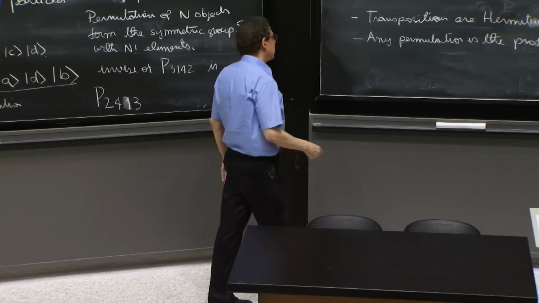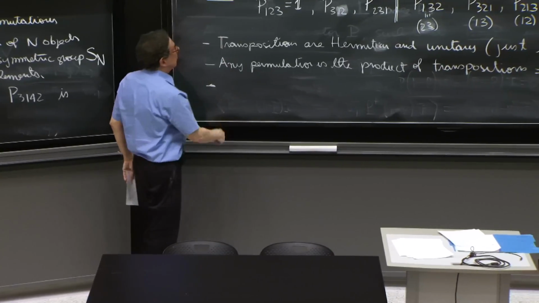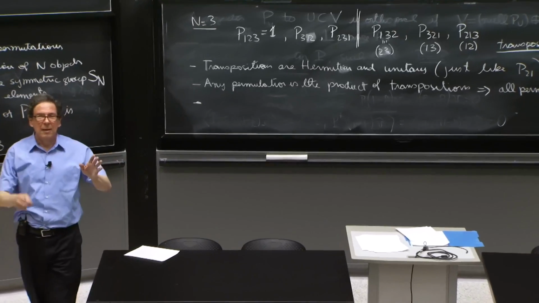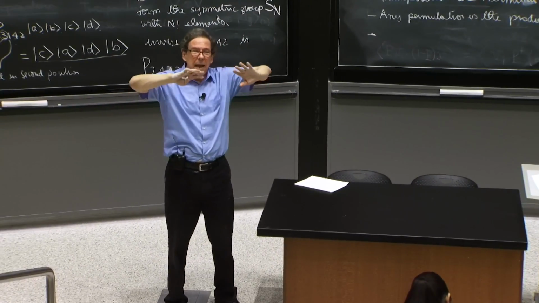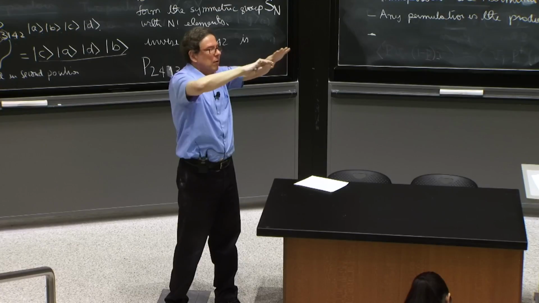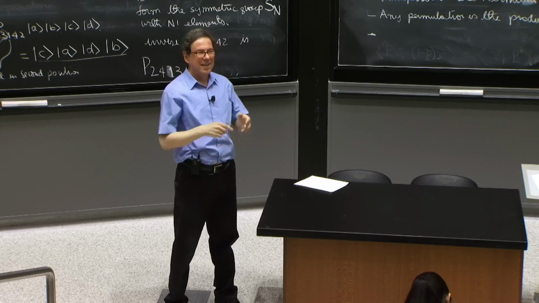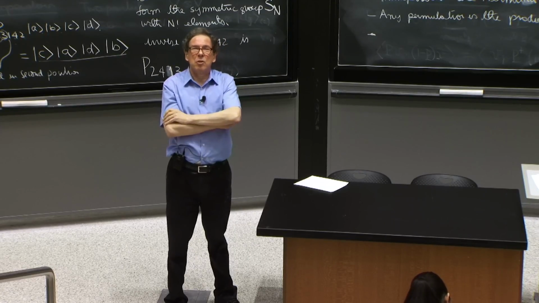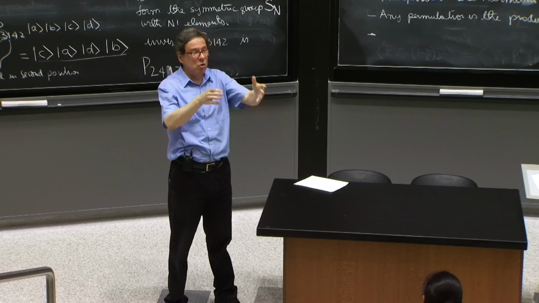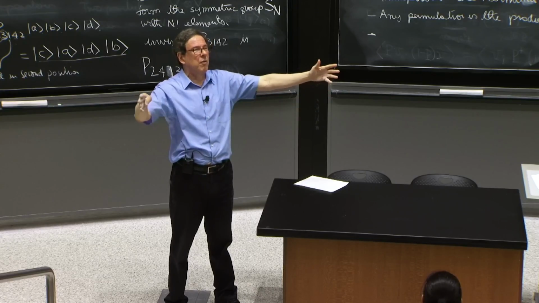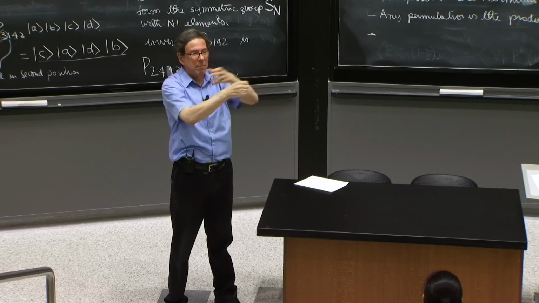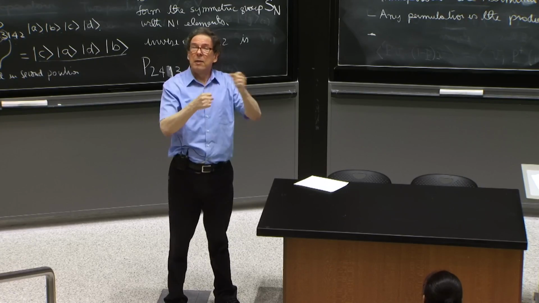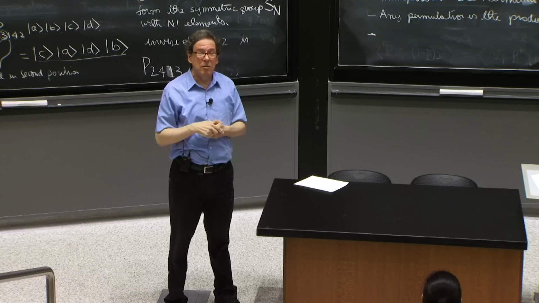And the third concept that comes here, illustrated all in S3, is also a very fundamental concept. We said that any permutation is a product of transpositions. But it's not a unique product of transpositions. In fact, if you are given some order of objects and you're asked to rearrange them by transposition, you may do them in different order. So the product is not uniquely determined.